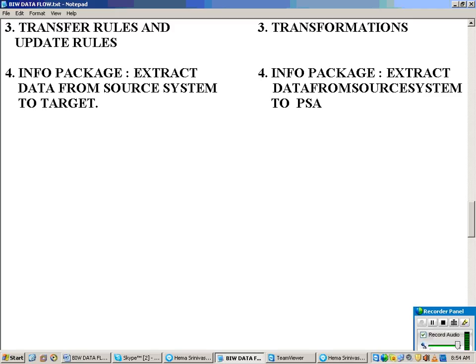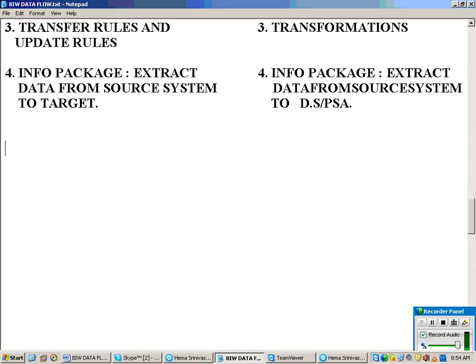So in 3.5 the data goes up to the target, but in 7 your data flow has been divided into 2 steps. Here PSA is always mandatory. That's why while representing the PSA, how do I represent this? Data source slash PSA. One structure and one table. Data source is a structure, PSA is a table.